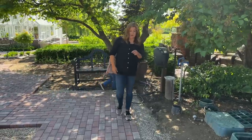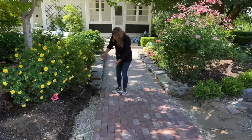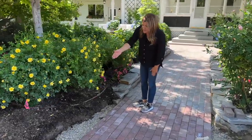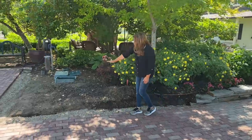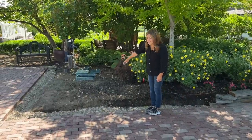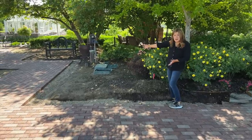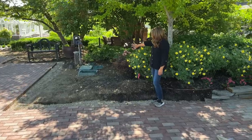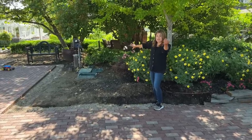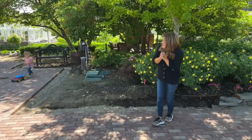The last thing in this space that I don't know about — and I don't even think Erin and I have really talked through it — is where to end this rock wall. This is where we stopped last fall. It's clearly higher, so we're going to have to continue on with it. Do we build this up and have this whole area raised with the rock wall lining the whole thing, or do we swoop it in and have this be more of a triangular-shaped bed? I don't know if you guys have any suggestions there. We do want to mask this stuff from the view Erin is standing at right now. Anyway, I'm just so thrilled with this whole space — so excited about it.